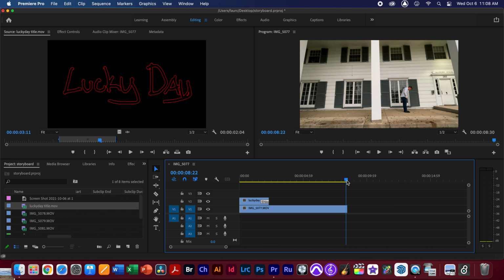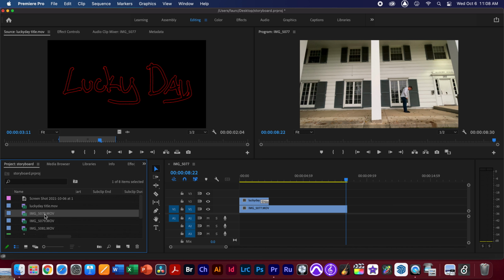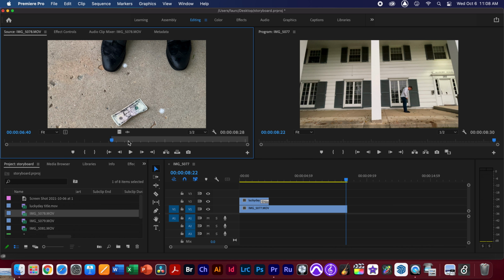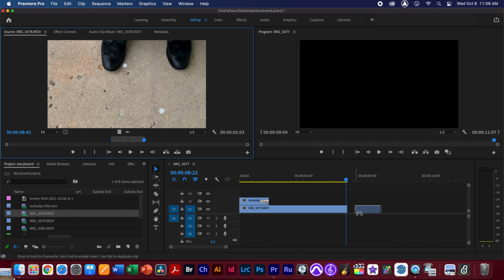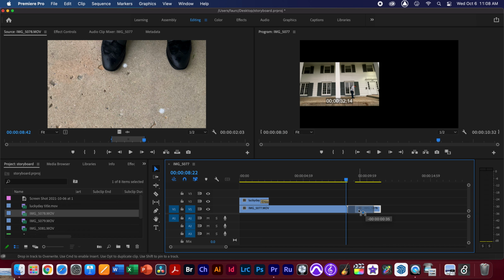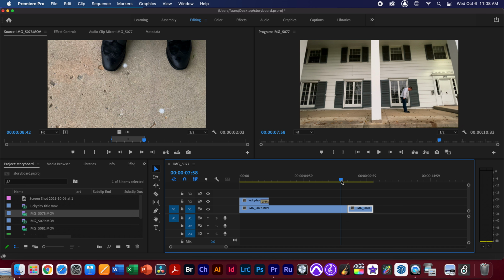So the next shot will be me looking at my feet. So there's this shot, and you can see that the feet are walking into frame here. And I'm going to try to time it so that I'm looking at it right here. I'm going to have the I for in, and then I pick up the bill, and as soon as the bill leaves the frame, I'm going to hit O for out. And then I'm going to put this after the next one. Now you'll notice the gap here, and these do normally snap together. So you can see how this looks.